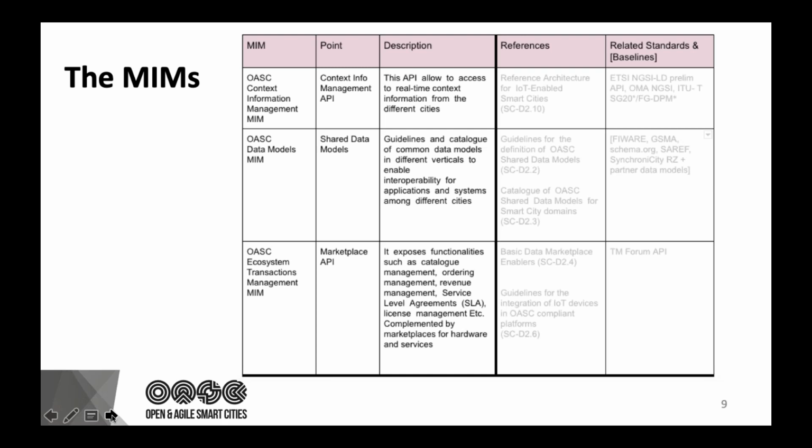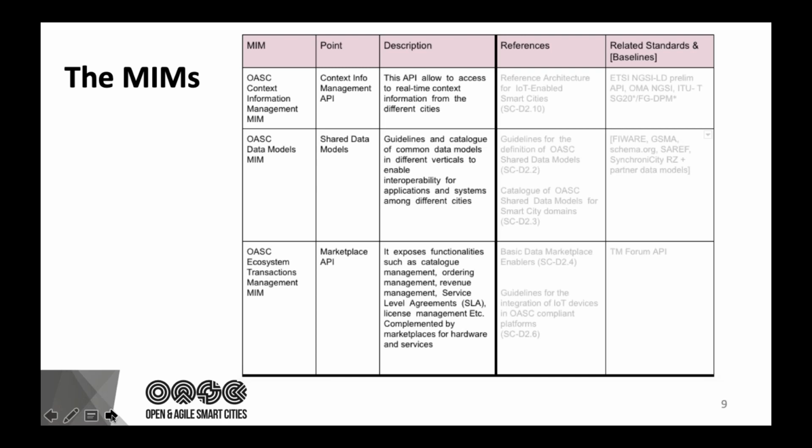So this is the table. I think most of you have seen it already. We have presented it many times. The three most important MIMs, and there are two other ones that I will also discuss, are, as said, the OASC Context Information Management MIM, the OASC Data Models MIM, and the OASC Ecosystem Transactions Management MIM. So I'll just go over the content briefly.